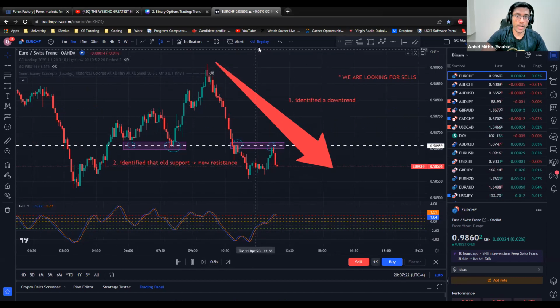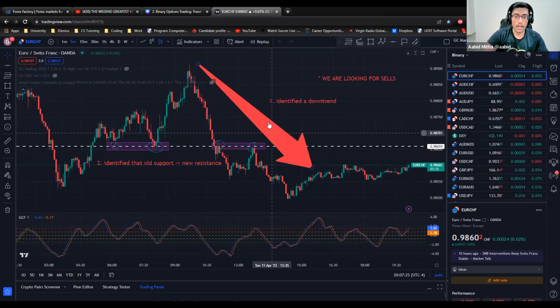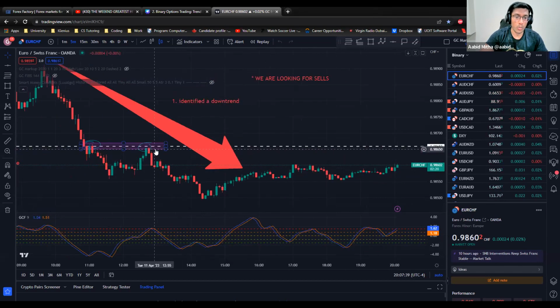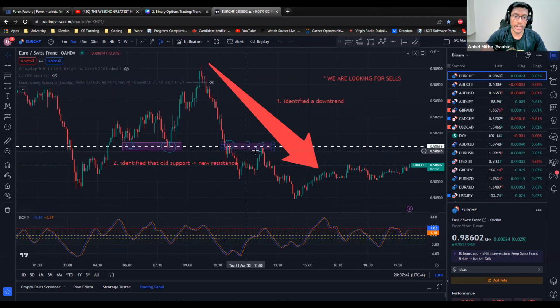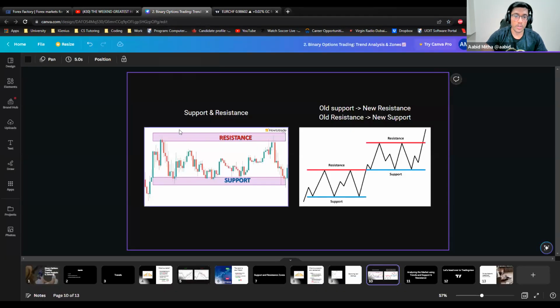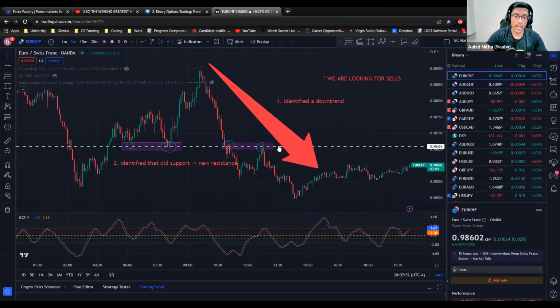Now, we've combined the two concepts that we've learned so far to potentially enter for a trade, right? Now, when are we going to enter for a trade? You can enter for a trade pretty much around this area where this line is. Now, you can see when it actually tested this area, it didn't quite hit the line. And that is important to remember because our support and resistance, they're not actually lines, right? There's not a single line that defines a support or resistance level. It's actually a zone. So this entire zone can be a support zone. This entire zone can be a resistance zone.